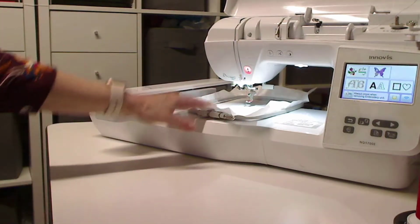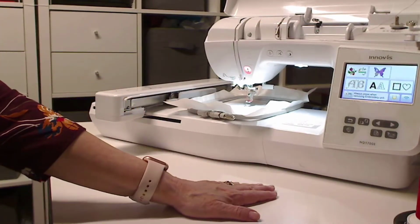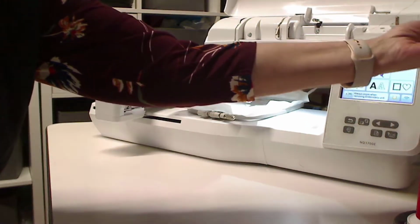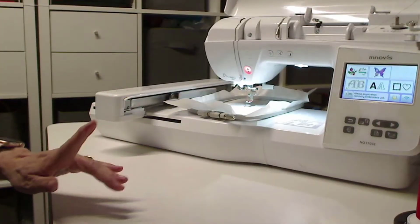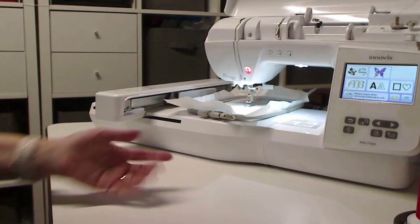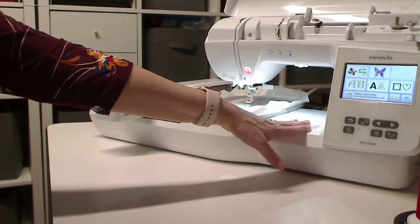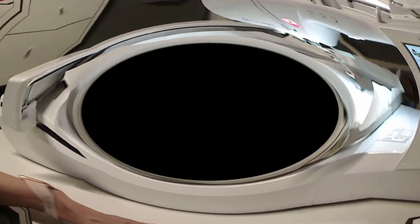Okay, the next thing I'm going to do is, since this is the 1700E, which means I can send designs wirelessly to my machine. I don't have to use my USB drive to move things. I can still do that, but I don't have to. And some people have a little trouble with that. So I'm going to show you up at my computer how I go about moving the designs from my computer to my machine without using a USB drive.